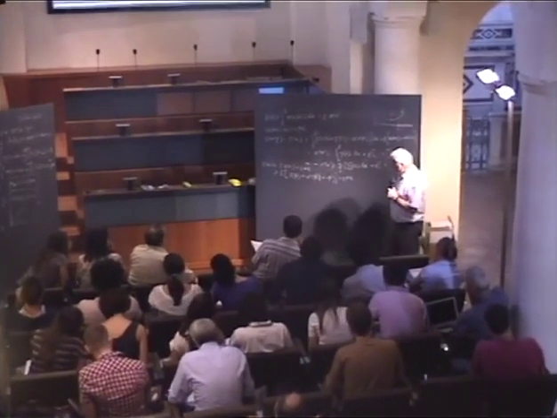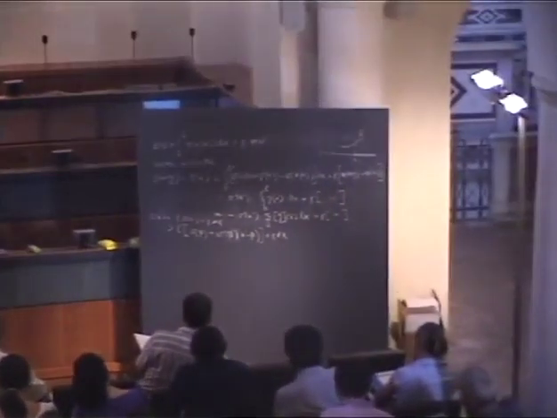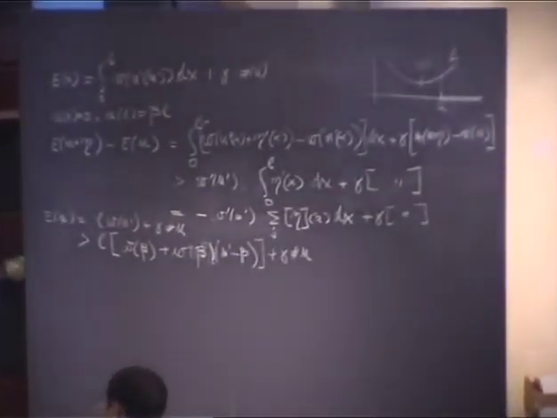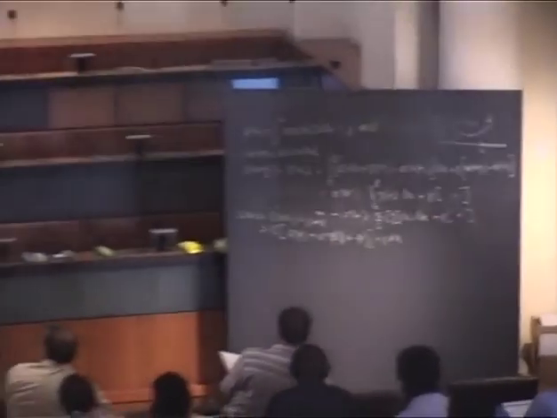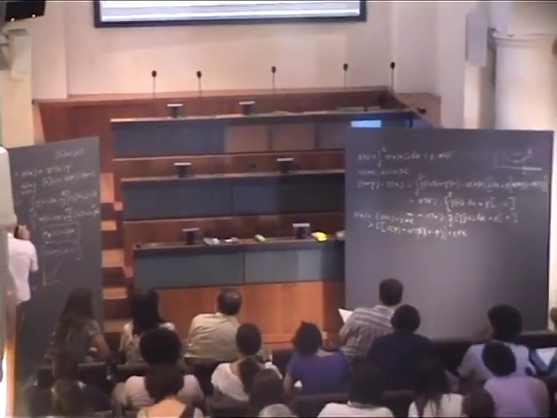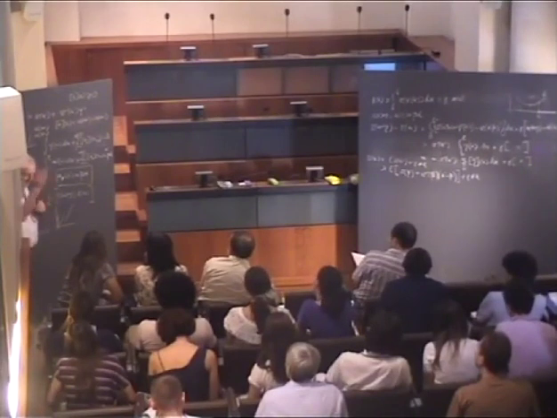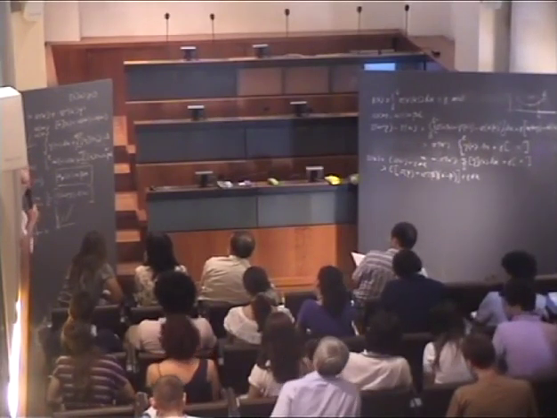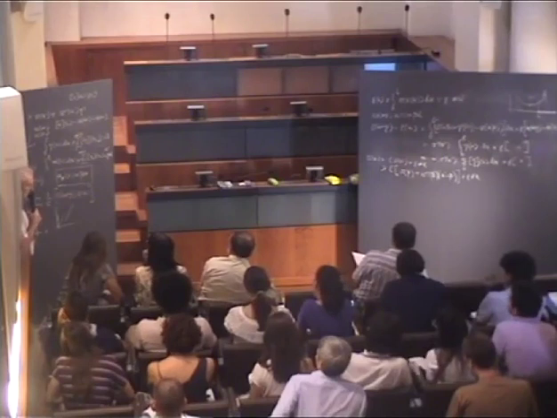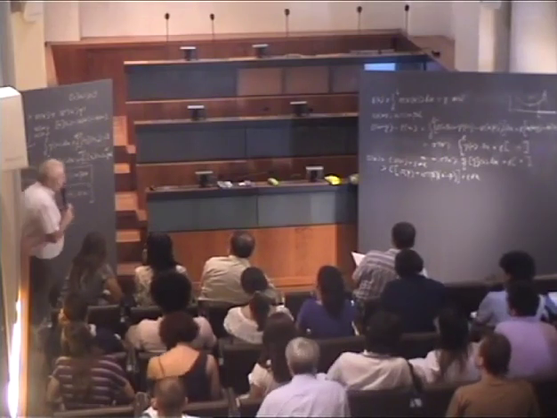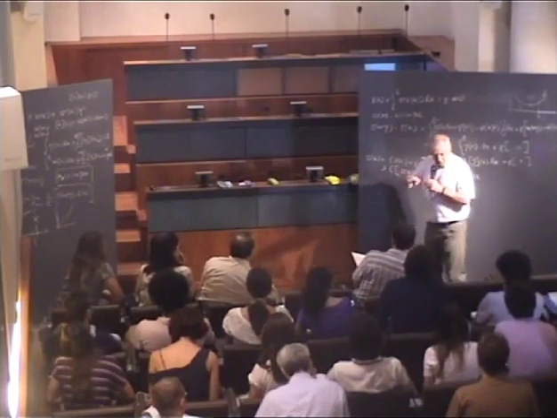And because I didn't say, but when I defined the energy W, I assumed that W of zero is equal to zero, and that W prime of zero is equal to zero. W of zero equal to zero means just to take an origin for the energy. The energy is always defined to within a constant, and W prime of zero means that the configuration that I chose at the origin is the one with no axial force. So W of beta is greater than zero because we have a convex function which is zero at the origin with the derivative.